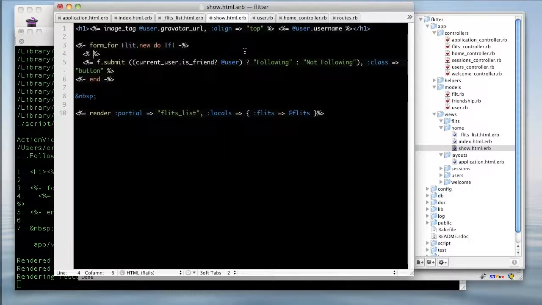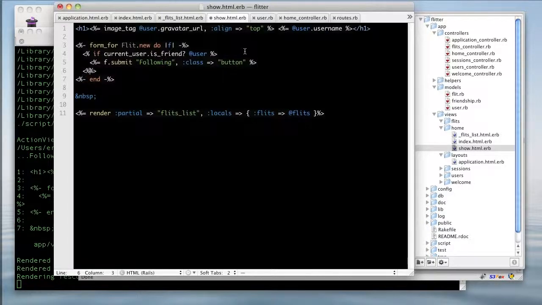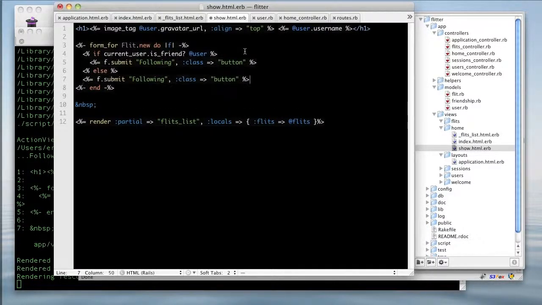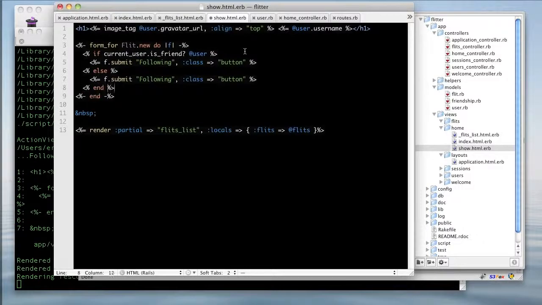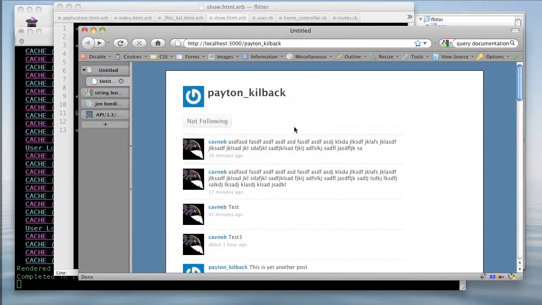So if current_user.is_friend user, then we're just going to go ahead and create the following button, and else. All right. This is not only a screencast on what to do, it's also what not to do. So there you go. So currently Peyton Killback is not on my following list according to this.